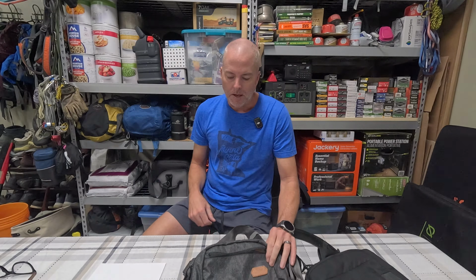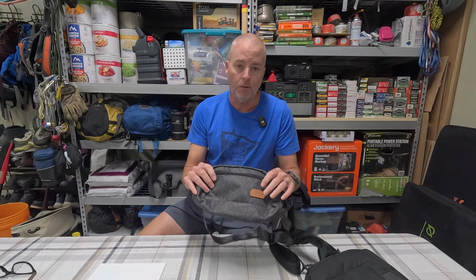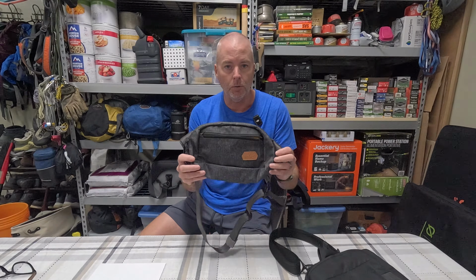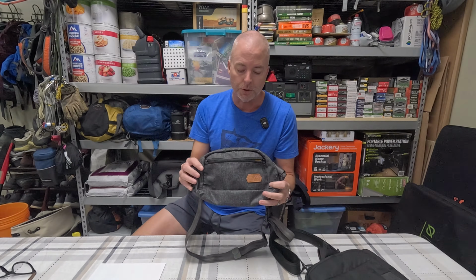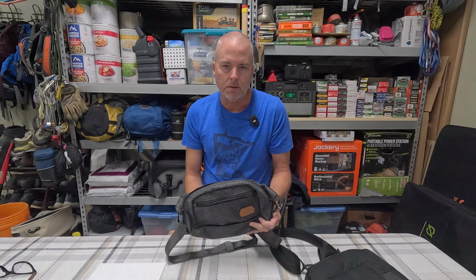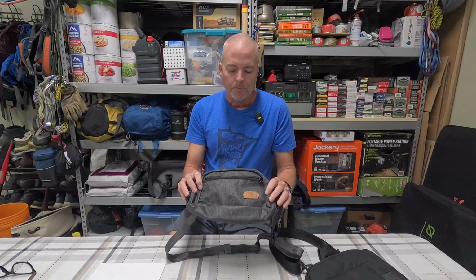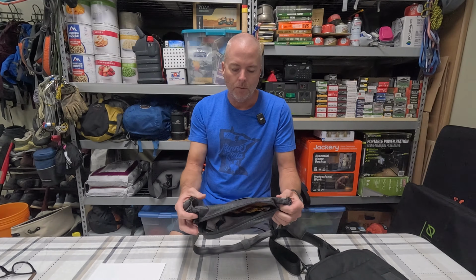All right, quickly, a couple of recommendations that I would personally make. I don't love that it has a genuine leather label on it. Now, yes, I did actually buy the bag and I will continue to carry it, so don't give me too much grief in the comments about it. But being a vegetarian, I try to avoid leather whenever I can. It's not always possible. Sometimes I make choices that contradict that.